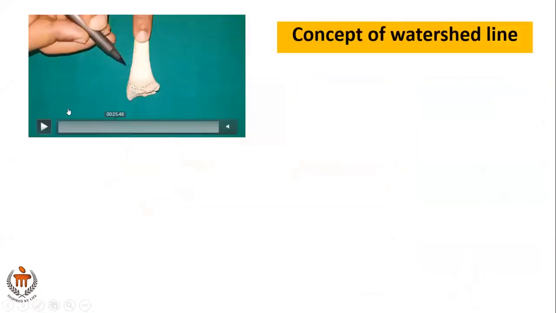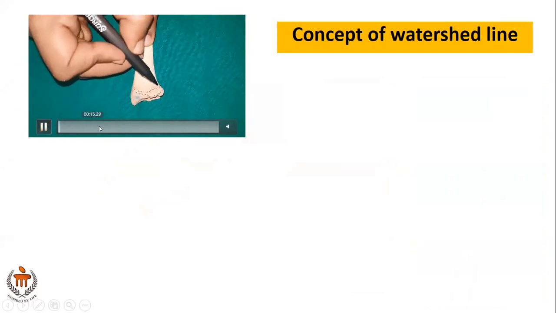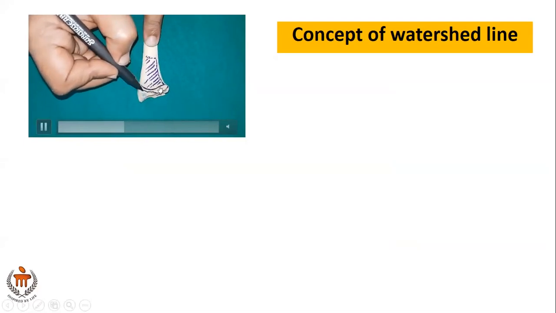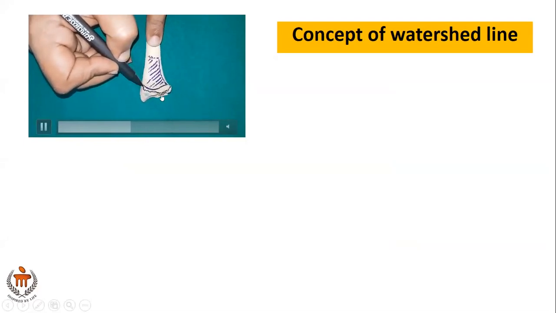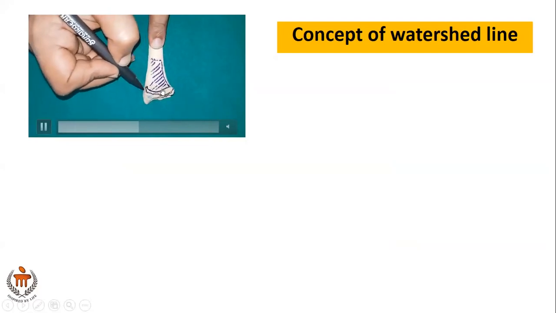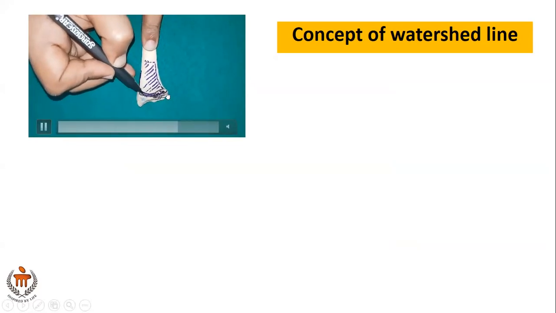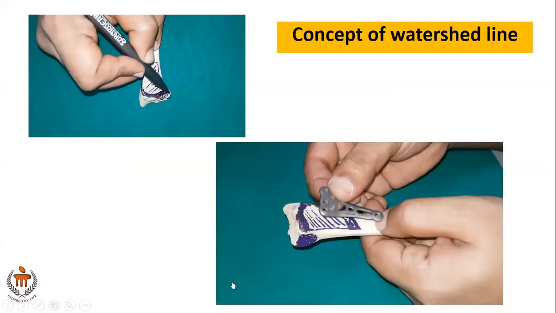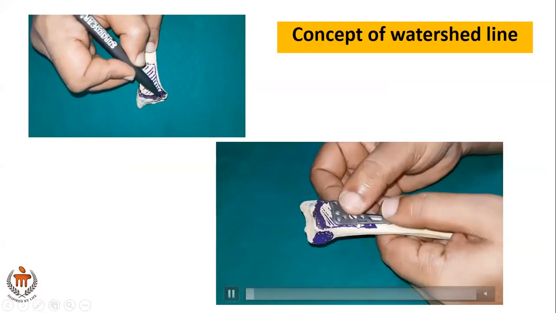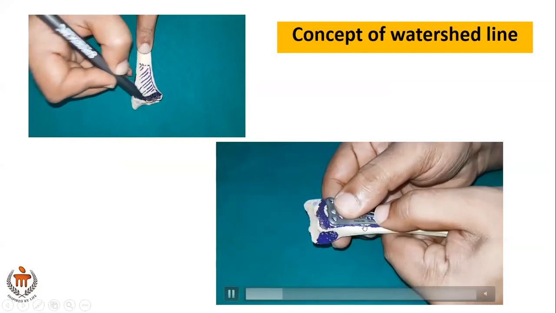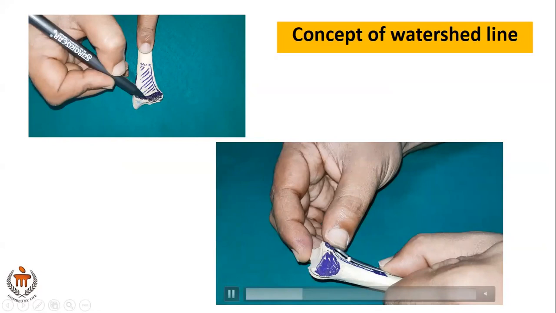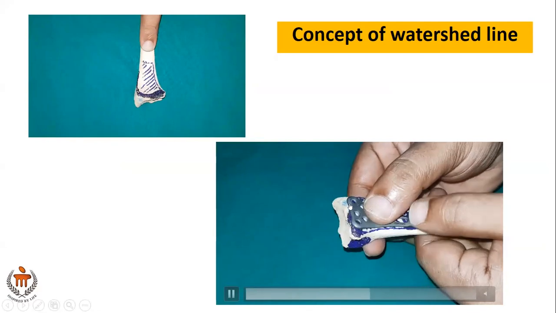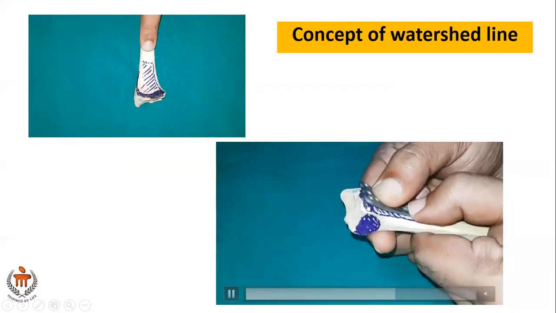Now, the concept of the watershed line needs to be very clear. What is it? It is where the pronator quadratus muscle, which stops at this area, meets the capsule. The junction is your watershed line. The tendon here inserts somewhere at this point, and the capsule takes off here. And the significance of that is your regular ulnar plates very nicely sit in this pronator quadratus fossa, like this. So these are nicely contoured plates here. But as you keep them more distally, if you make it more proud, and if these are not low profile, this edge becomes quite prominent here.